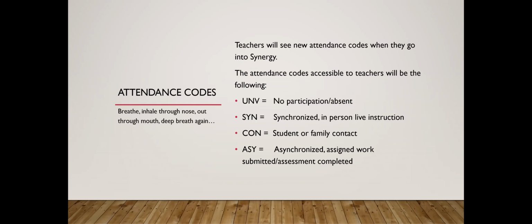CON, which means contact, student or family, also a new one. And then ASY, asynchronized, assigned work submitted or the assessment completed. So the three new ones that you have are the SYN, synchronized, CON for family or student contact, and then ASY, asynchronized. We recognize there are a lot of changes happening and we appreciate that you're bearing with us.